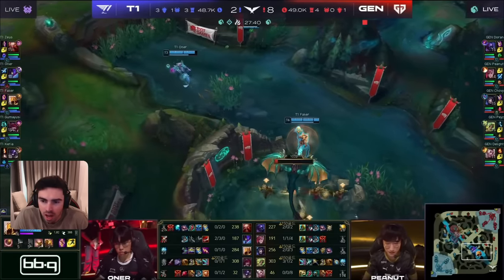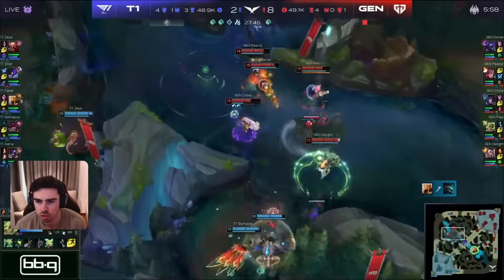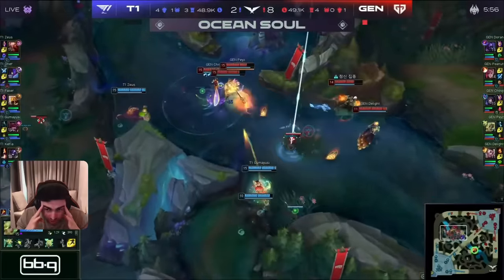They're going to try and trade. We'll save that for another time. I think time is good for T1. I don't think they can rush it in time. Start this one up as Oner's already used ult. Gumayusi forces the cleanse, trying to turn. T1 win this.